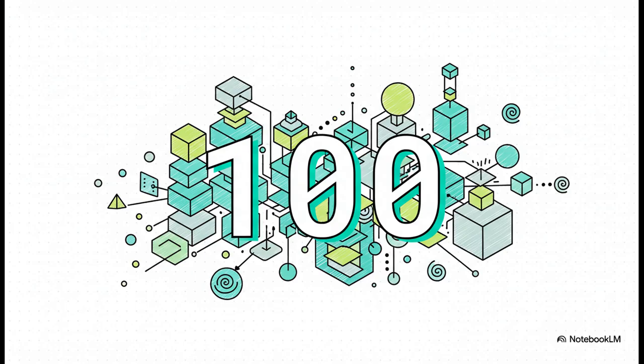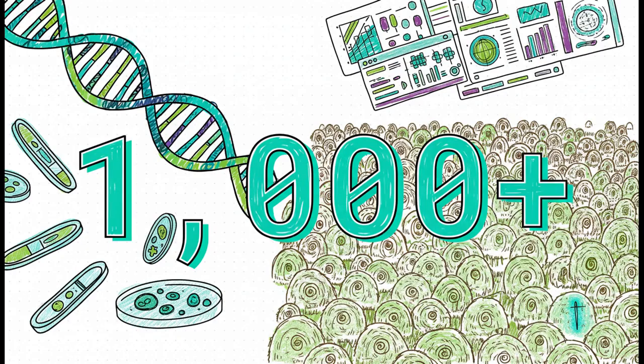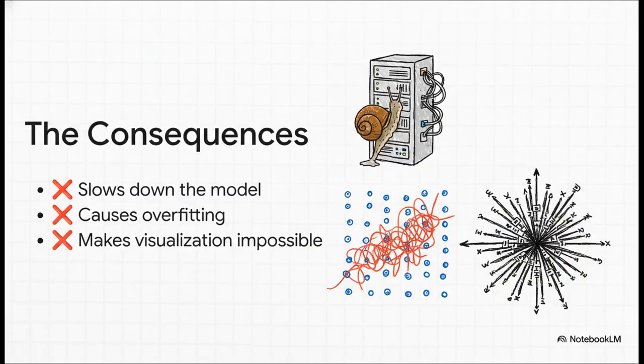A data set could easily have 100 features, and each new feature adds another layer of complexity for a machine learning model to try and understand. And we're just getting started. Think about something like genetic research or analyzing a high-res photo. You could be dealing with thousands, maybe even tens of thousands of features for just one single data point. Trying to find a pattern in all that? It's like looking for a needle in a continent of haystacks. It's almost impossible. And having all those features isn't just messy, it causes real, serious problems.